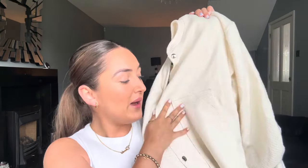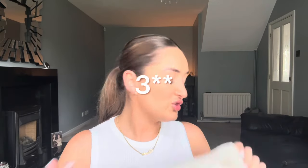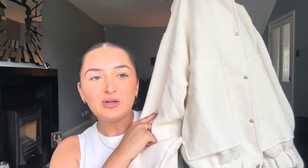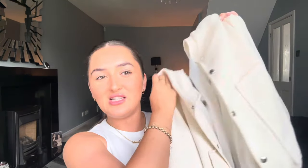Next from Boohoo I've got this cream little bomber. I just needed more jackets — I've got two jackets in this haul altogether but I never seem to have any. I've got leather jackets, but if I wear a pair of leather trousers, what jacket can I wear? So I thought a little cream one just brightens up the outfit, nice neutral vibe. It isn't mega thick but it has got double lining, so I feel like this would be good when it starts to get warmer and you just need something on your arms.